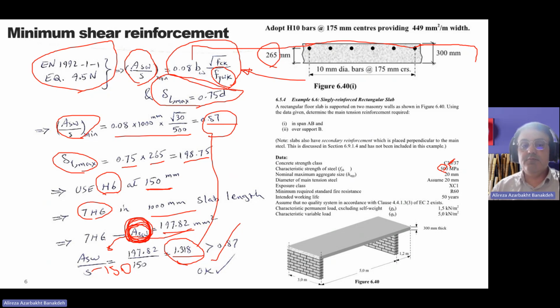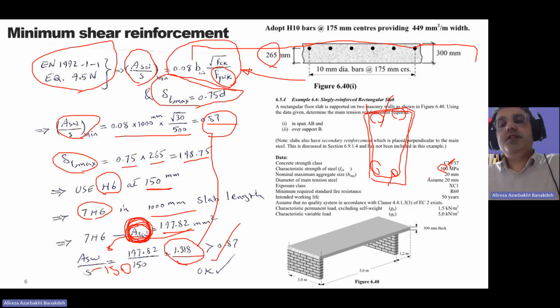reinforcement number 6 in 1 meter, right? But in the case of beams, when we go further, when you have some longitudinal reinforcement at the top and bottom, and you use a surrounding shear reinforcement, you need to calculate both of these legs to calculate ASW. That's the difference. So if you have a complete surrounding shear reinforcement, number 6, you need to double the section. I will mention it later on in the other examples.